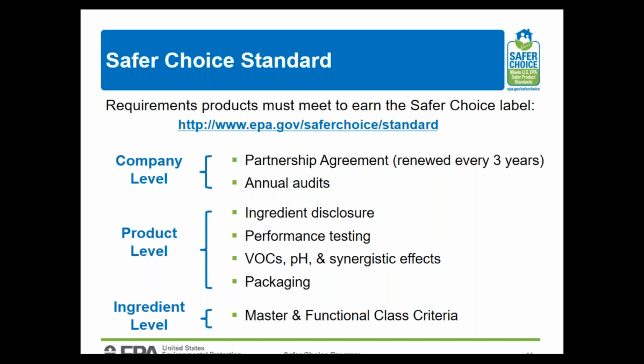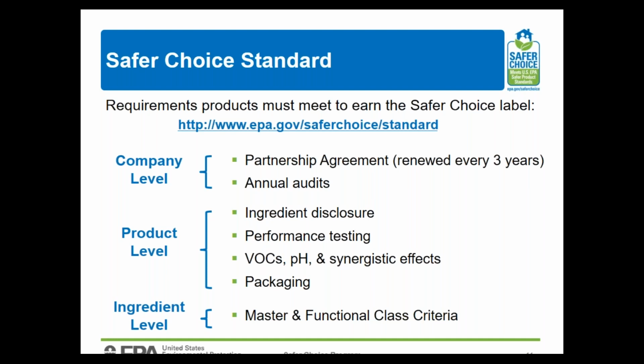Getting into the product level part of our standard, we have our ingredient disclosure, but for VOCs, we will check the pH of that, or not we, the profilers, will check the pH of that full end product. Synergistic effects, so not what individual chemicals can do, but maybe 2 or 3 or more working in tandem to have an effect we might not have expected. So really a full look at the combined product. And then getting into the heart and soul of the program is our ingredient level criteria, which Bridget can tell you about more here.